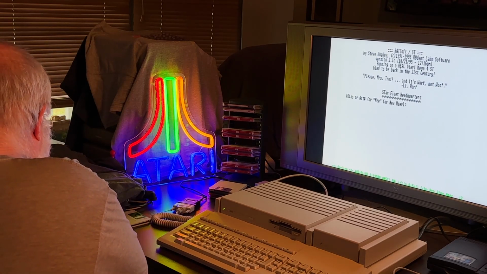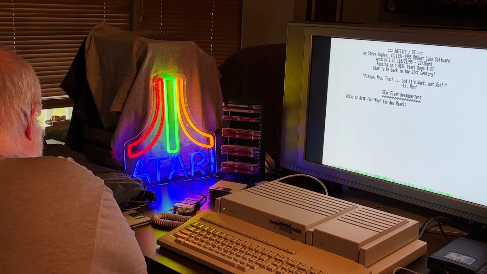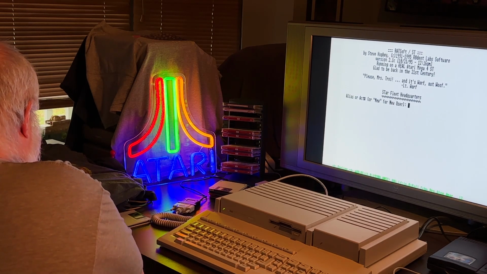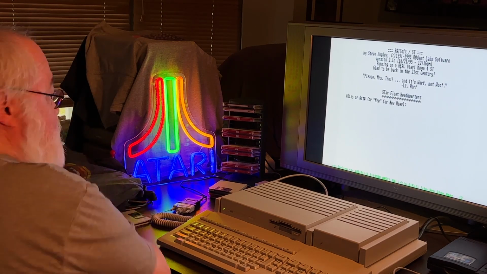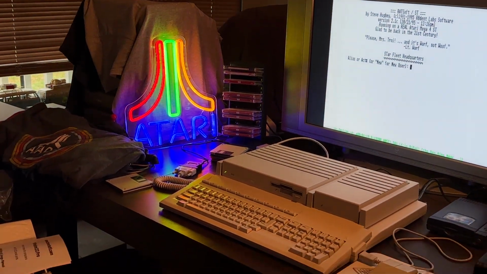Let me see what I wrote down. I wrote it over here someplace. Okay, I know what it is, and I think I know what the password is. Can I throw something over the camera? No, let me point it down. I'll point it down here. I'm going to type in my user ID.